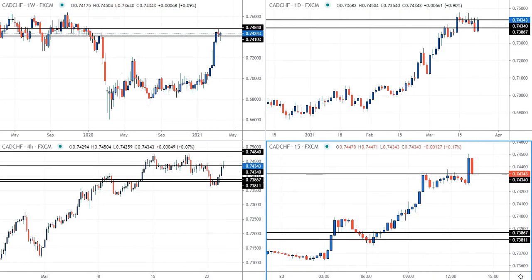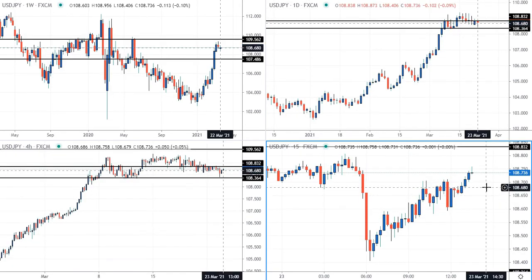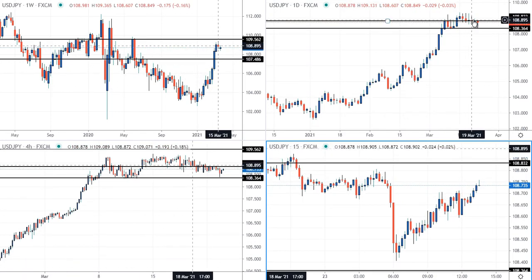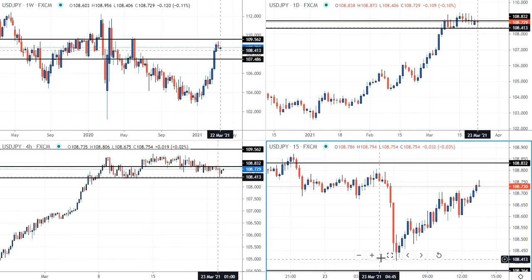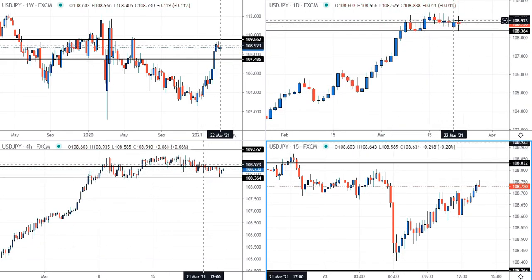And finally, I'm going to show you one more here. This is one of our new entries, and I'm going to go over it tomorrow as well in the webinar. And this is a pair that's in an uptrend. Now this is a counter trend trade that I'm going to show you, because we were coming off of this daily level right here.